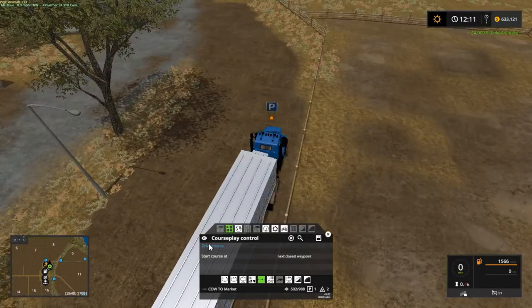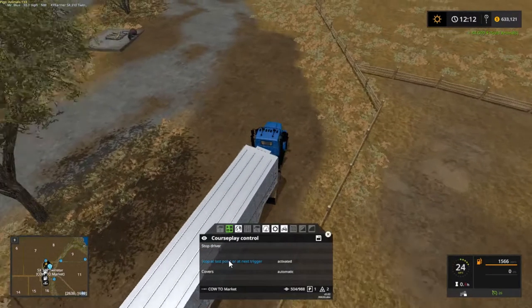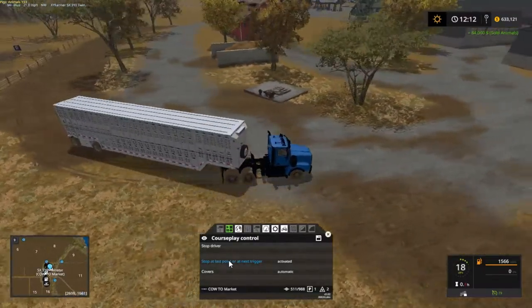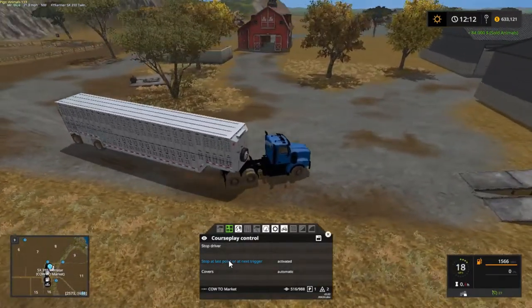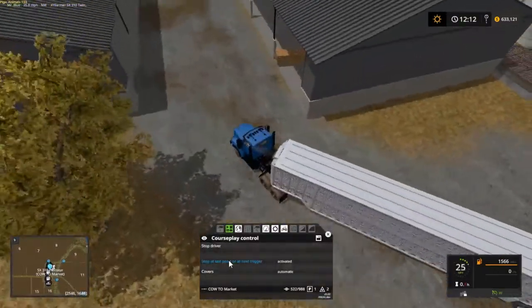Alright, I should have wrote all this down, but I didn't. Continue. Stop at the last trigger. And right there is where we'll sell our liquid manure and manure. But we take our manure to the fertilizer place. And, yeah, I should have went around that way, but I went through here.